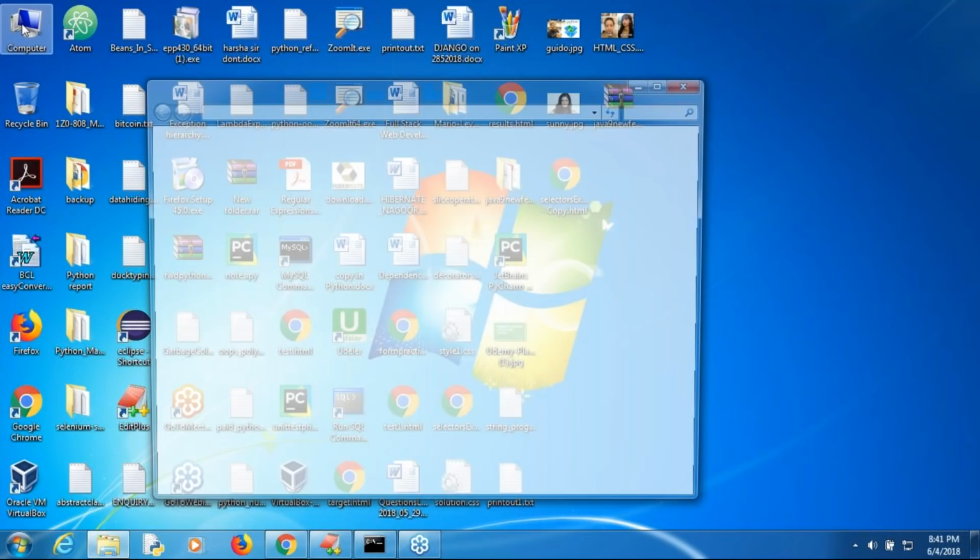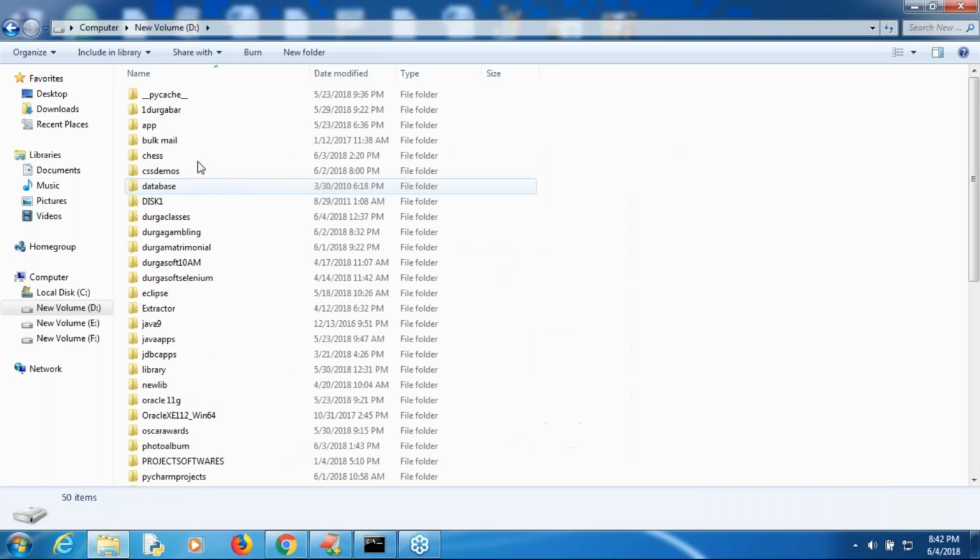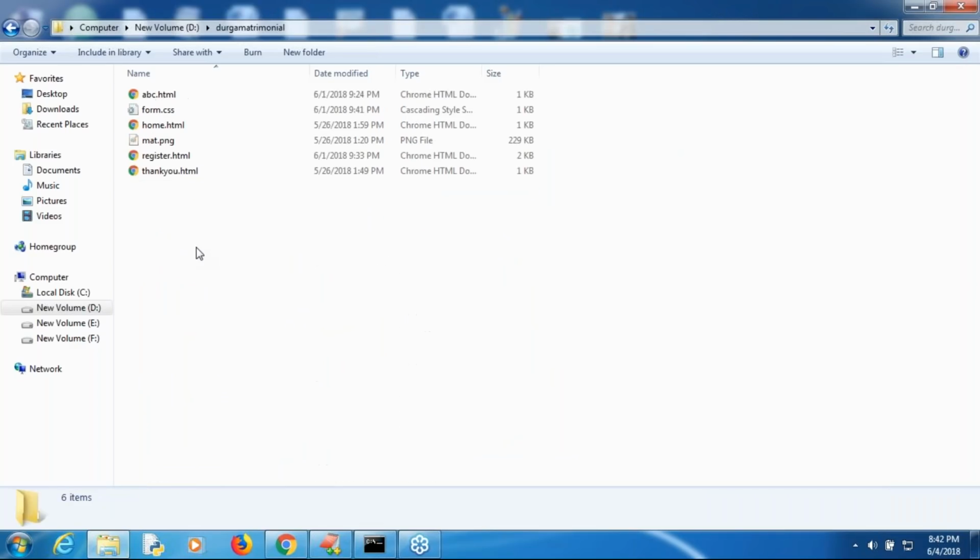Which application are we going to develop? Just observe: Durga matrimonial. Are you getting that? Like these are things. For the input tag, the name attribute is necessary. Generally no attribute is mandatory, but if you want to get the value of an input text field, compulsorily the name must be required. Make sure.